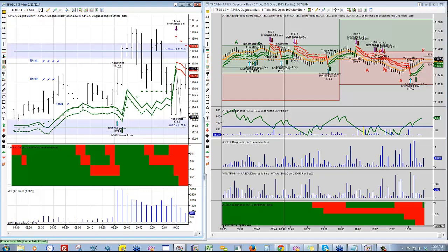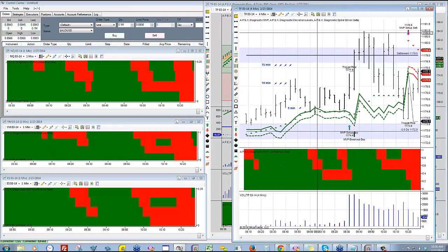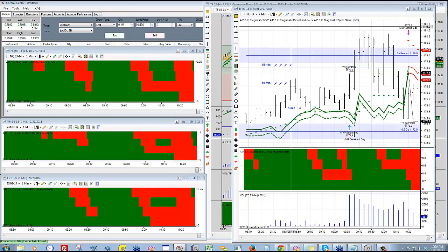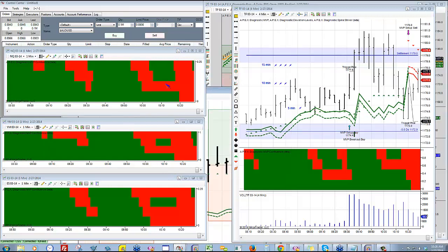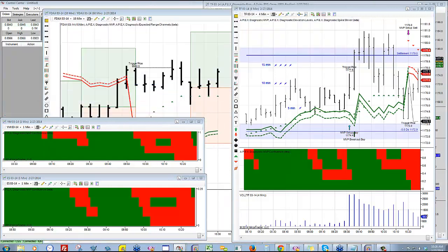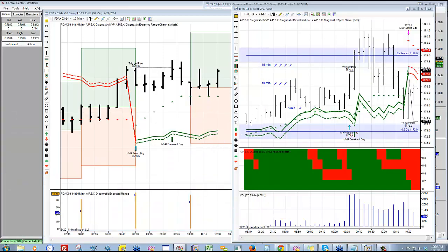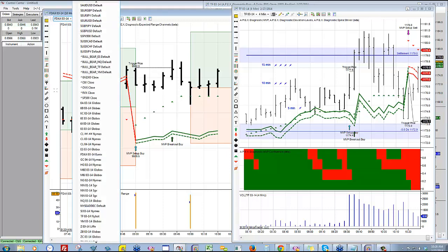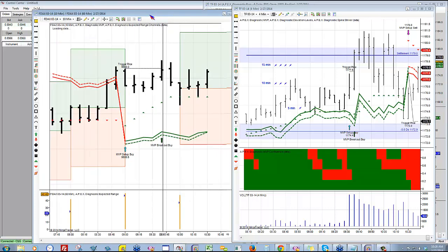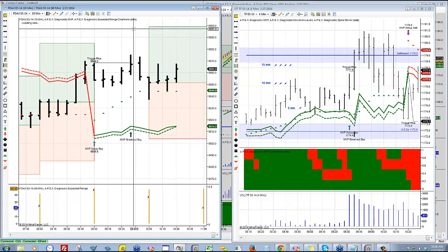And again, everybody understands if you add Confluence to multiple data series charts, no bueno, it won't work. To give you an example, the DAX chart right here, we'll flip that over to Russell as well.